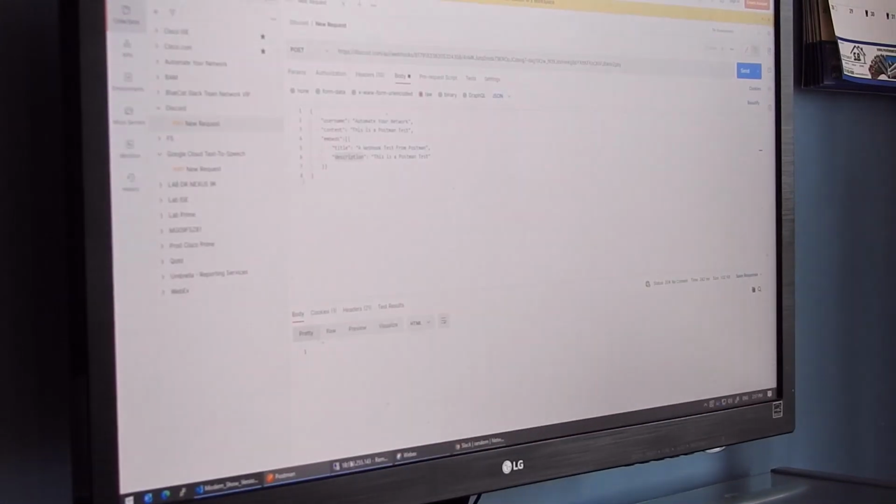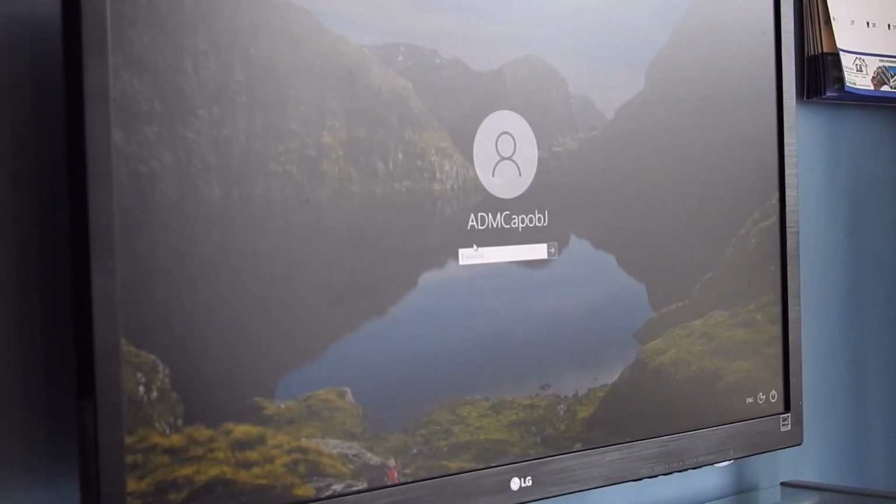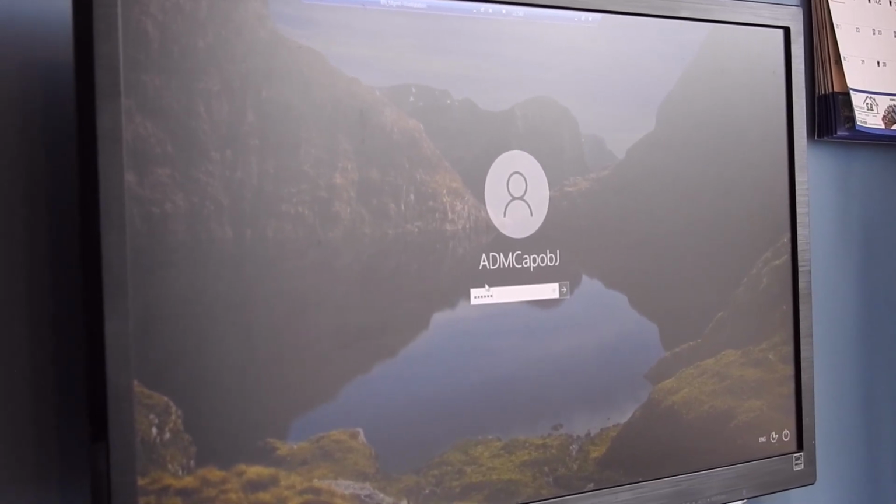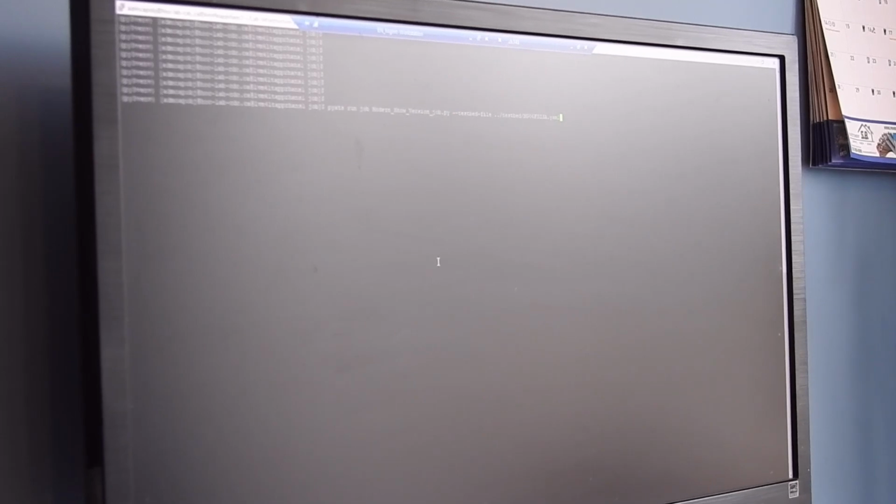Can I run a Python job or playbook that will now send the data through Python from the network to my Discord channel?